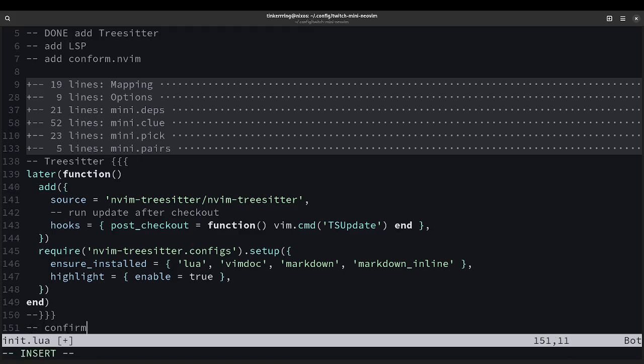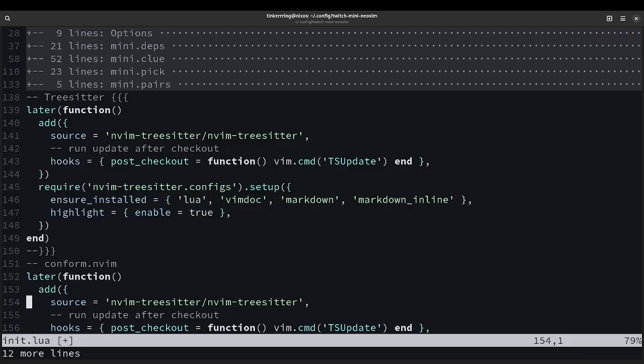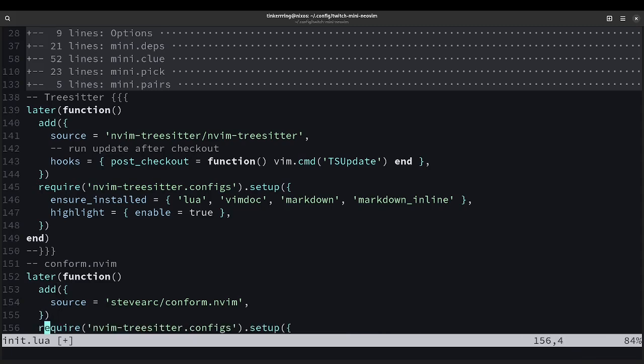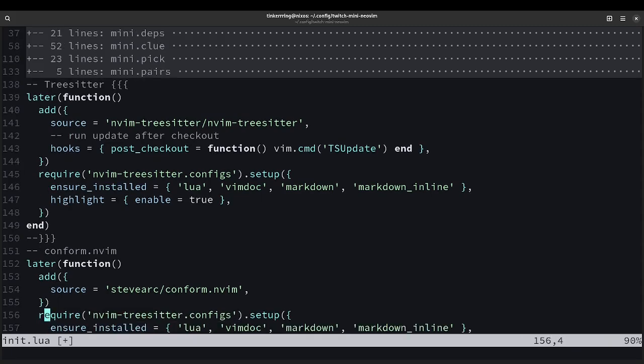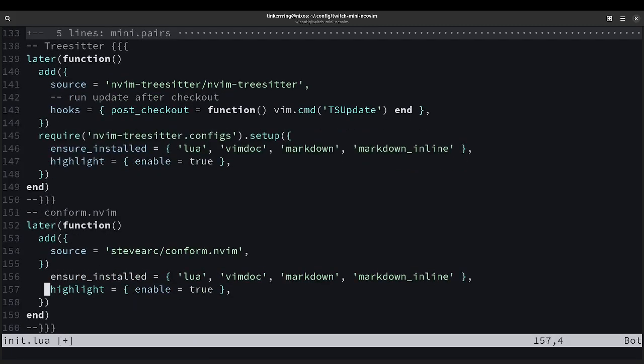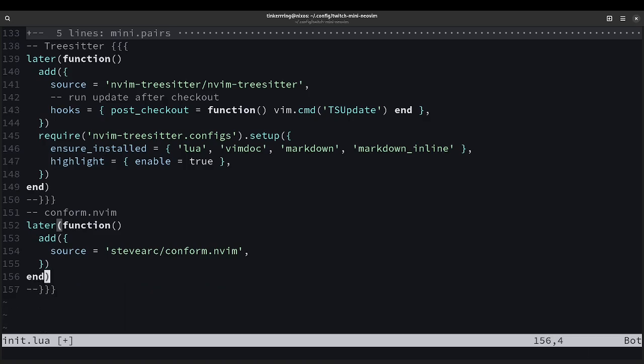Conform. That's an auto formatter. I want to add later, and then the auto formatter is Steve ARC conform.nvim. Don't need. Nothing.